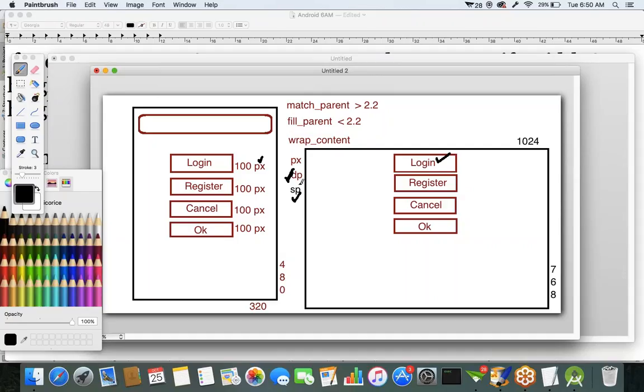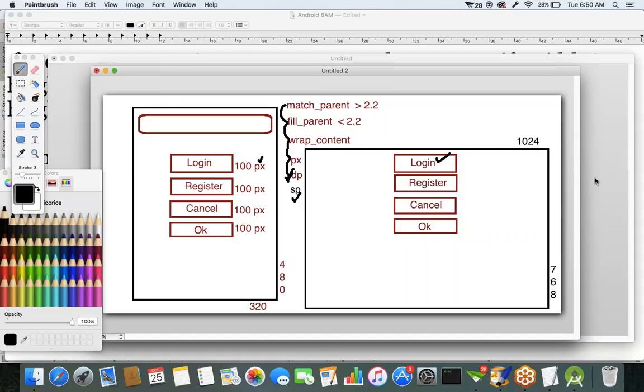SP is used for increasing or decreasing the text size, not the size of the button. Okay, these are the possible parameters to specify width and height for every UI component and UI group: match parent, fill parent, wrap content, pixel, and density pixel.